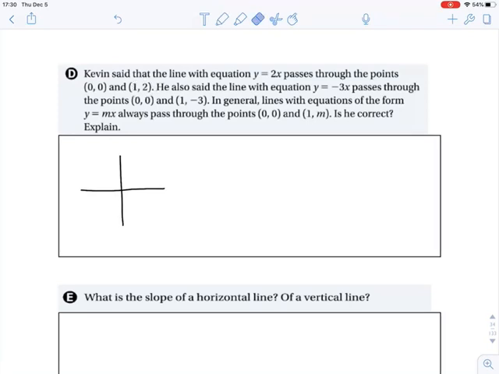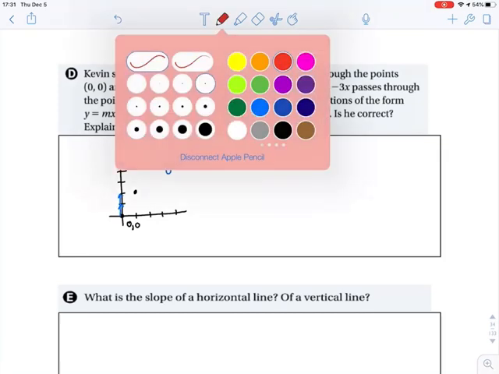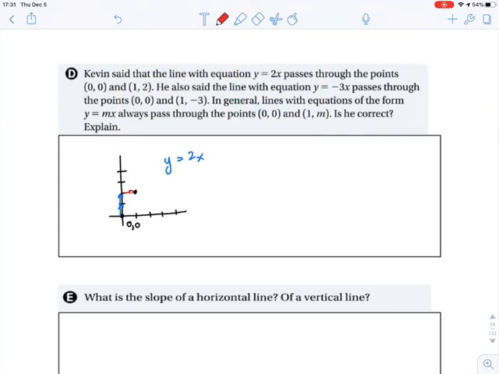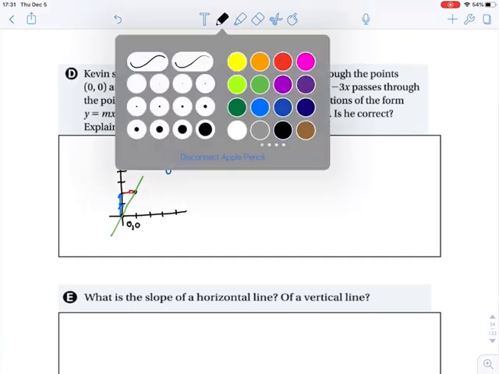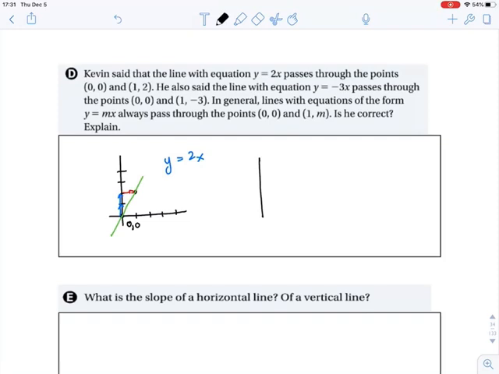Okay, and again, this one is only asking about a positive point, so I don't even really need that whole line. I could just graph it like this, and call this 0, 0, and then 1, 2, 3, 4. Try to make this as accurate as possible. 1, 2, and then a slope of y equals 2x means up 2, and then plus 1. That's the slope. And yeah, that looks like it's correct. That's our line.